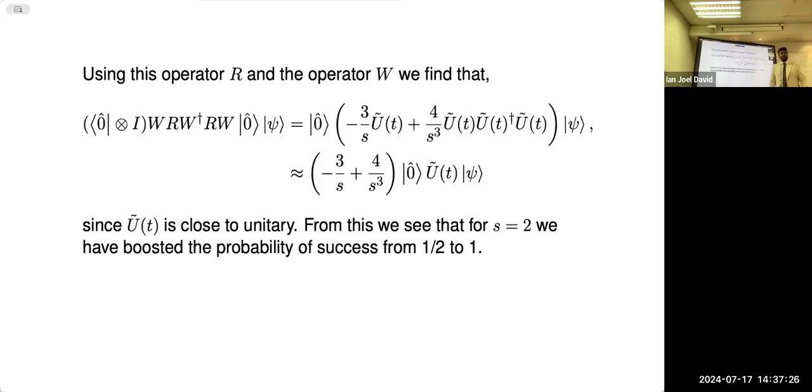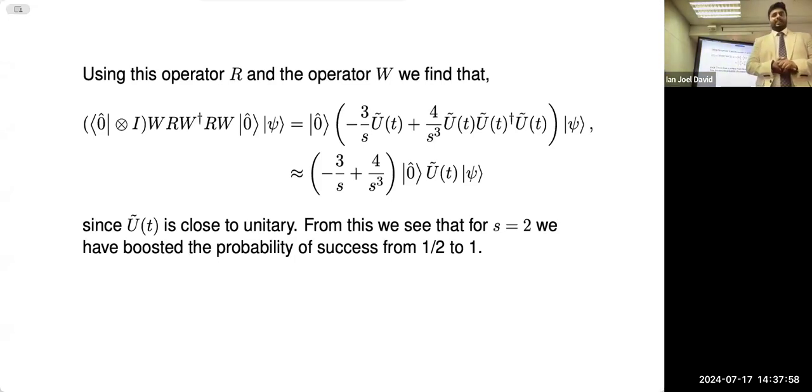Now, S can be other numbers. So how do we then push it to 1? Well, you can treat everything inside here, WR, W dagger, R, and W, sort of like the Grover iterate. You just keep repeating this set of operations, and that will keep pushing the amplitude closer and closer to 1. So that's how you can keep iterating this to get a more successful truncated Taylor series algorithm. Okay, so that's basically all I want to talk about for truncated Taylor series.